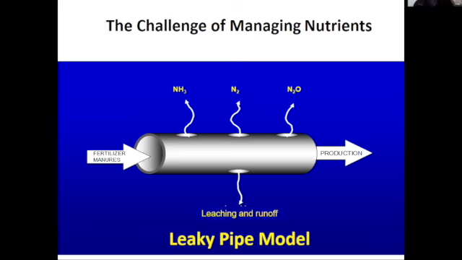So nutrients come in, in our case, as fertilizers and manures into the region, or fertilizer and feeds into the region. In a field, it would be fertilizer and manure, and then production is exported. So there needs to be a balancing between the inputs and the outputs. So the amount you put in has to balance what's taken out. And if you add more, you have to remove more, because if you don't, then something will leak out of the system. It has to. And the leakages are things like ammonia, a gas which has health issues associated with it, and nitrogen gas, N2 gas, which is innocuous, but nevertheless a loss to the system, nitrous oxide, and you can have leaching and runoff of nitrate. So those are all potential losses.